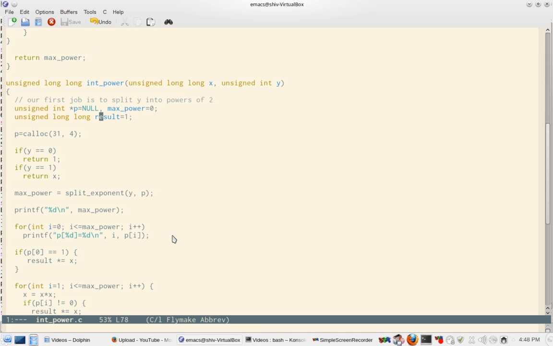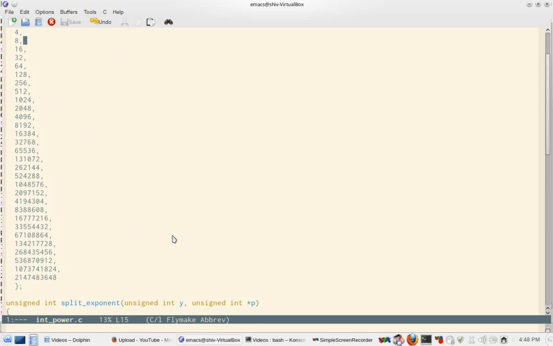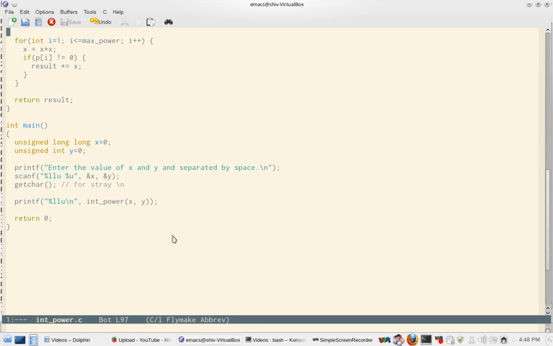So you can download this code. This is a little bit complicated code, so you can download it from libreprogramming.org/source/int_power.c.